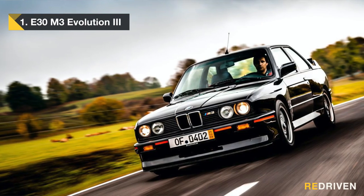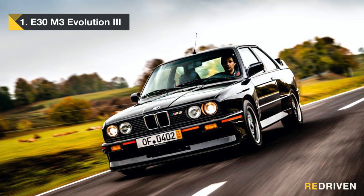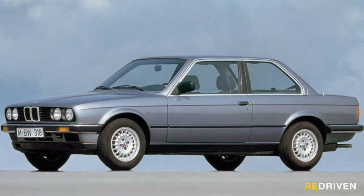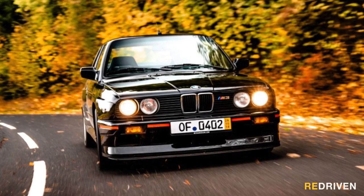Right, first place. This car is considered to be one of the finest driving machines of all time, and it completely lives up to BMW's ultimate driving machine tagline, unlike many current BMWs. Taking out the top spot — as it did at countless touring car races — it is the E30 M3, and in particular the Sport Evolution model. Built to allow BMW to compete in the DTM and Group A touring car series in the mid-1980s, BMW took the standard E30 two-door coupe body and tweaked, adjusted, and modified it to be stronger, lighter, and more aerodynamic, while the suspension and brakes were also lightened, revised, and improved.